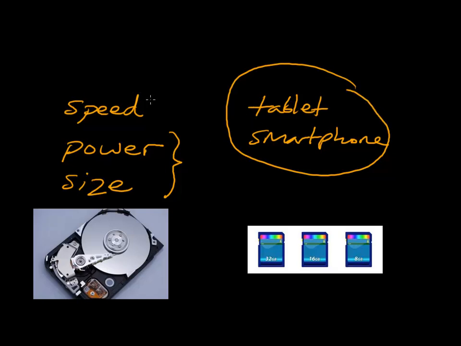Also, because of the speed gains, you can use these in digital cameras with very high megapixels, and in particular, even some servers now are using solid state media because these are even faster for people to access their information on the web and for serving up a large number of users. So it's the speed, the power and the size which has then meant that solid state media is now an up-and-coming technology, and it's creating new innovative technologies such as tablets and smartphones.